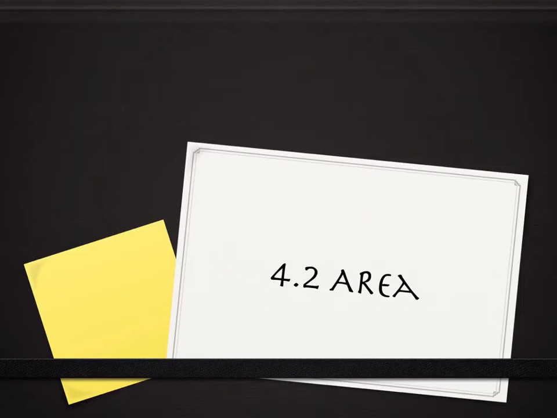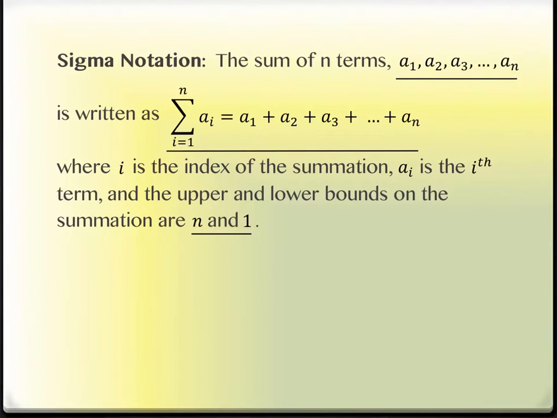All right, so today we're going to take a look at a different topic. It's the topic of area. And in particular, we're going to look at some notation that you might not have seen before, or if you have, it might have been a while since you've seen it, enough that you really don't remember much of it at all. That notation is called sigma notation.